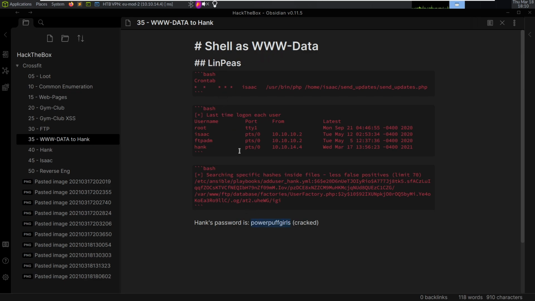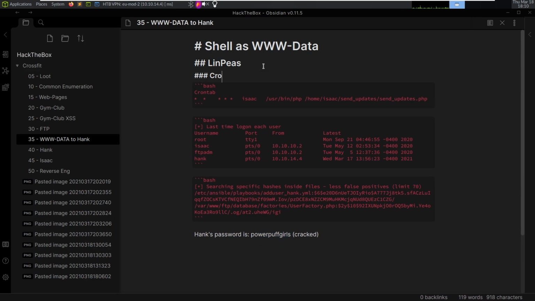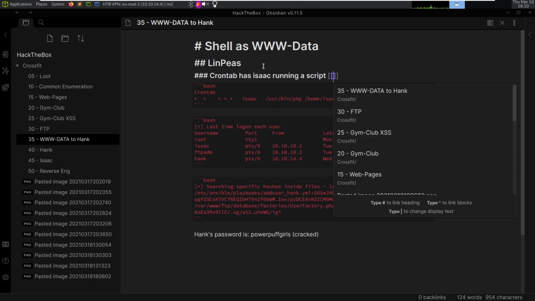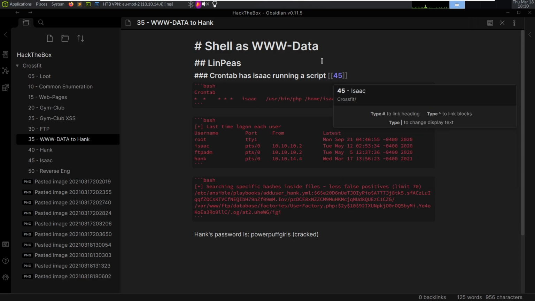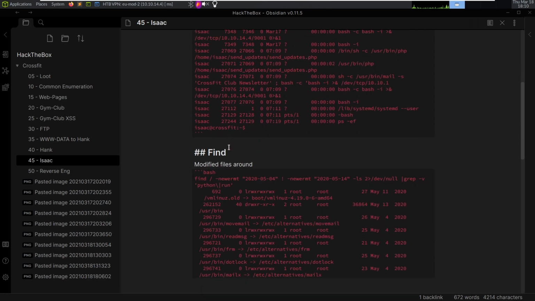LinPEAS, Hank's password. So this is showing us crontab has Isaac running a script. And we can link this to 45 Isaac. This is the one where we had found vulnerabilities.